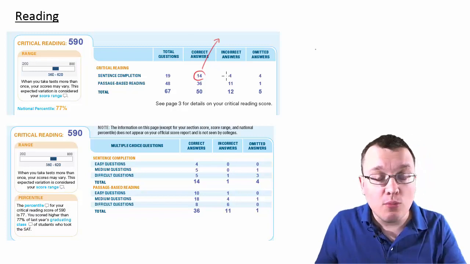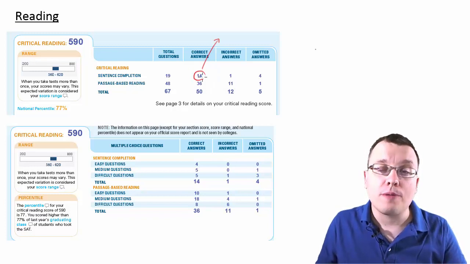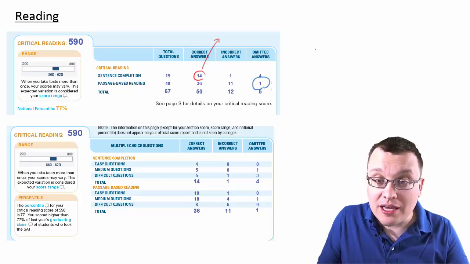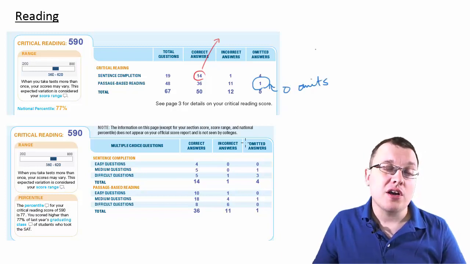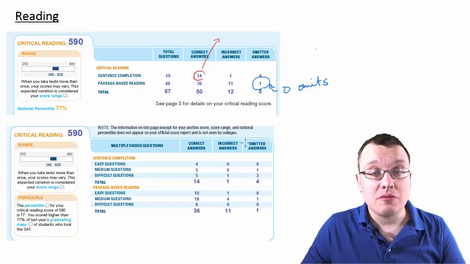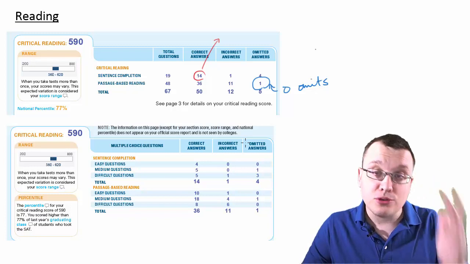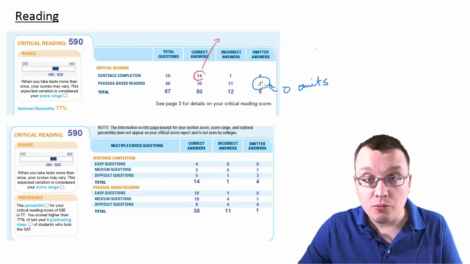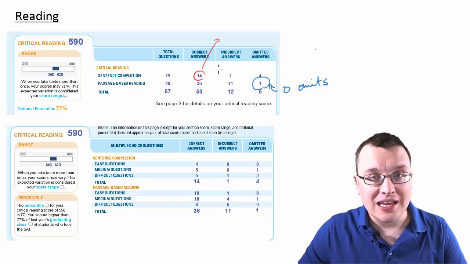Most students miss many more questions in their passages than they do in the sentence completions. So really what you want to look for is to look at the passage-based reading, look at the number wrong and the number omit. First thing, you want to make sure the number omit in the passages is 0. Because unless you're running out of time, which is not really an excuse, you never want to omit a question, because almost always you should be able to eliminate at least 2 or 3 choices, which means you should be guessing. So if you have a ton of omits, or even 1 omit in this passage-based reading part, that's something you want to work on. You want to get that to 0.